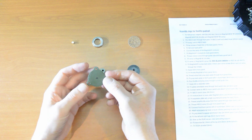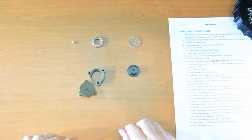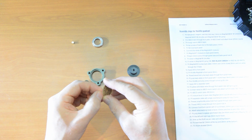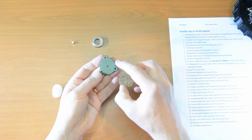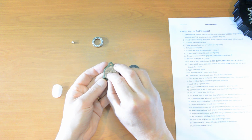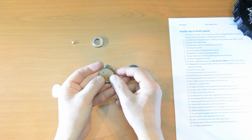Okay, that's the sensor in place. Fit the magnet and cork disc. Right, we can put the cork disc on now. Peel that off. If that goes dead center here, you can see these little grooves which just help you get the absolute middle alignment right. Okay, that's the cork disc.